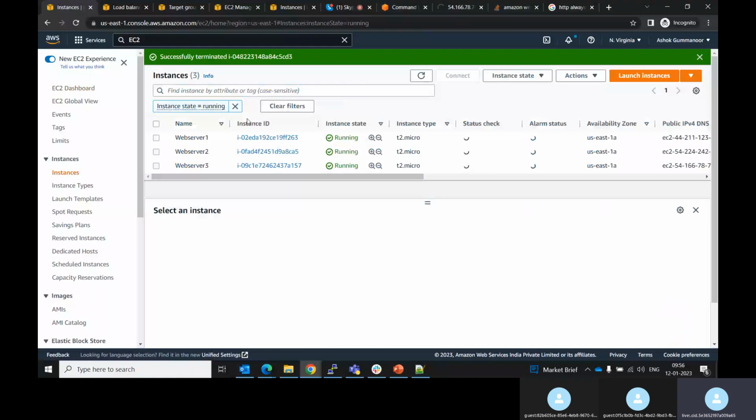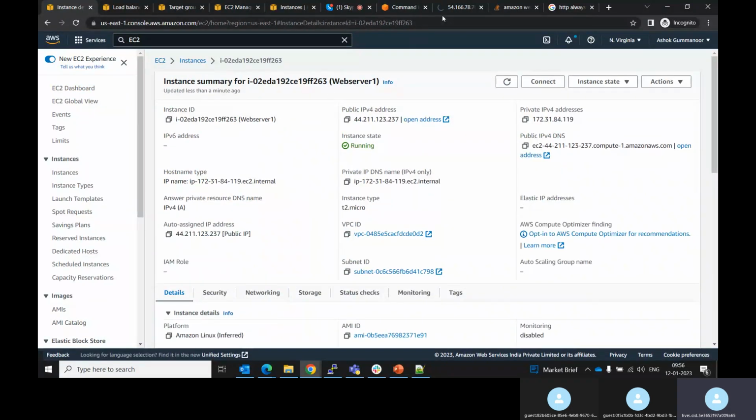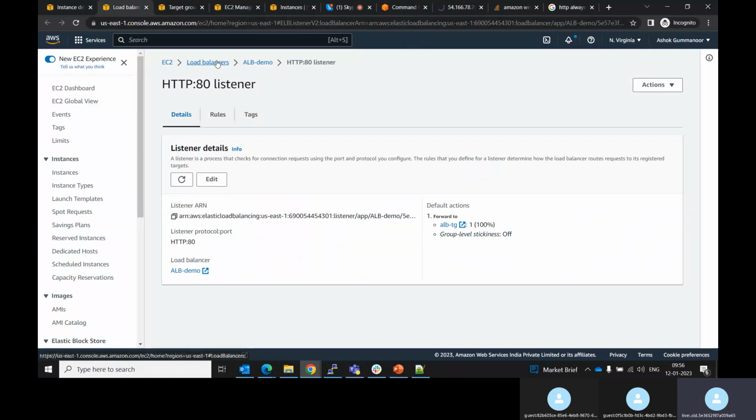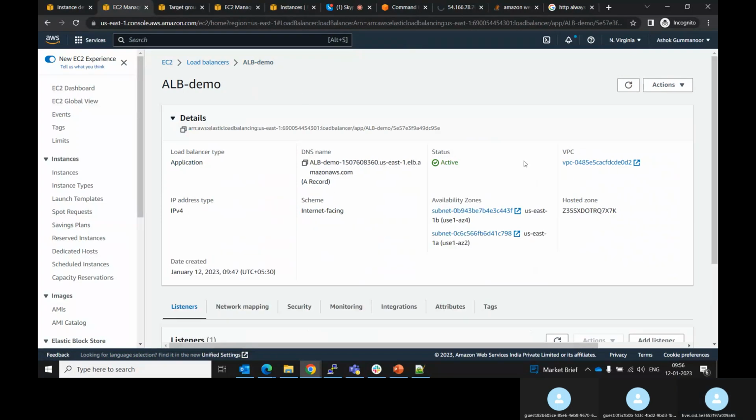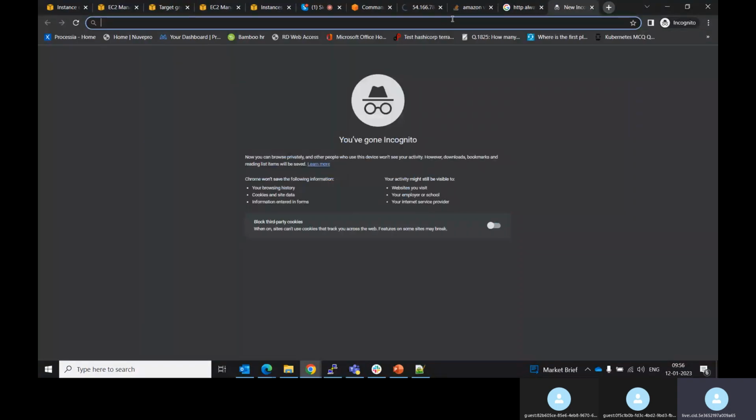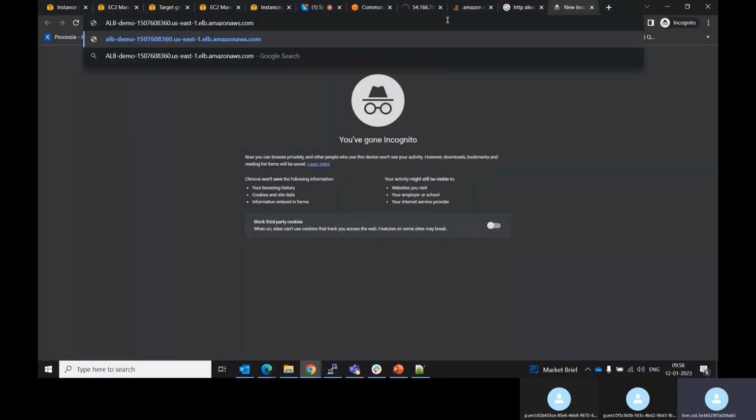The instances which are all running are all being targeted to the load balancer. So if I go to the load balancer, this will be the DNS name, where with this one I will be able to see the line which I actually wrote there.